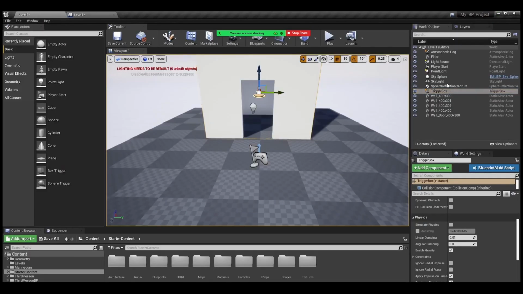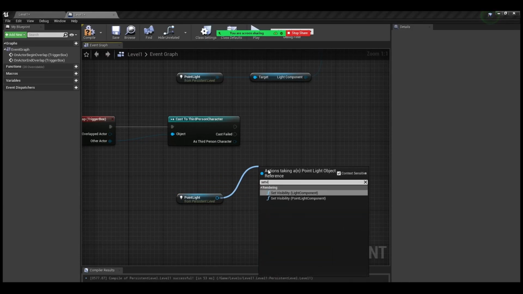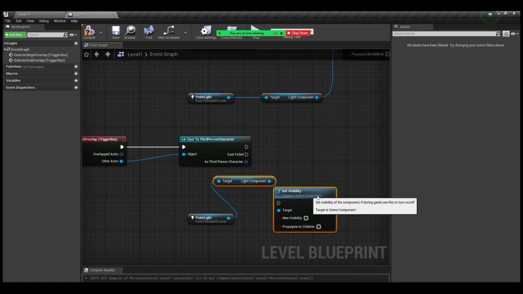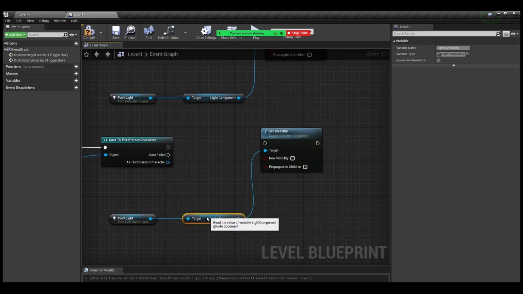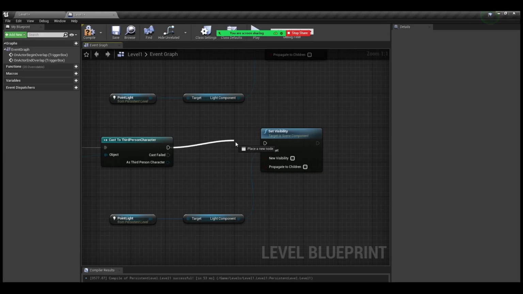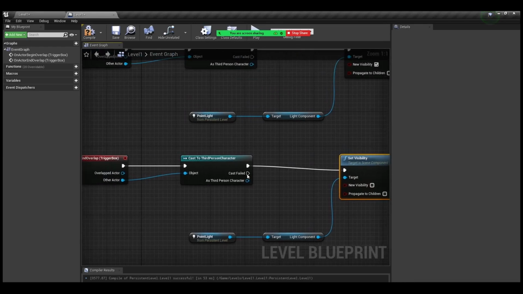So select the point light, right click, get the reference to the point light, drag, set the visibility, light component. And this time, when I assign this third person character to the set visibility, I should disable the visibility here.